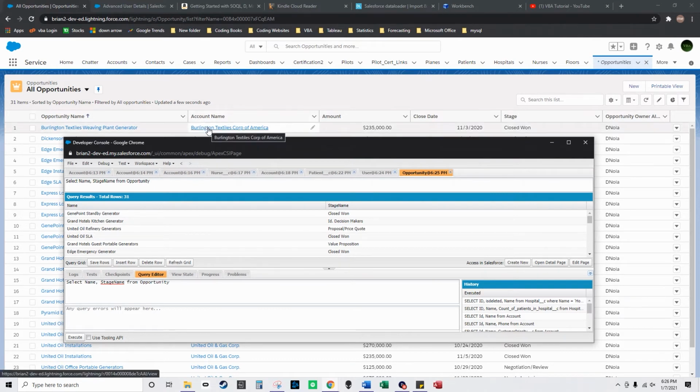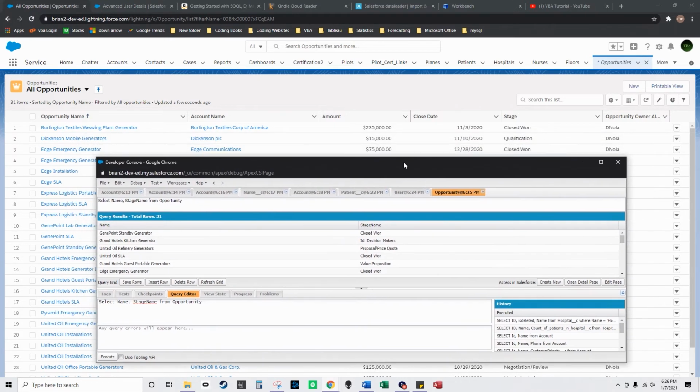So each account can have multiple opportunities, each account can have multiple contacts, and that's kind of how the opportunities work. Accounts has a roll-up field that points to the opportunities amount, so you could get an aggregate of how the opportunities are summed up, and that's kind of how Salesforce standard object opportunities work.